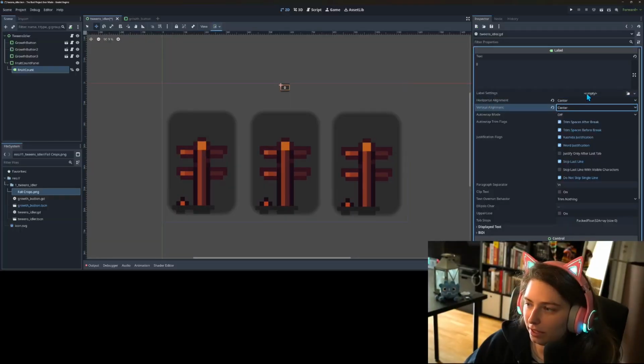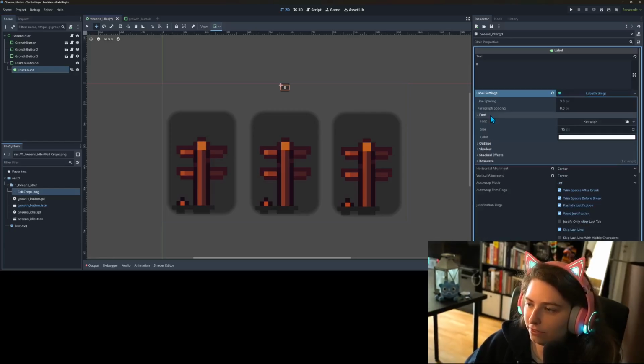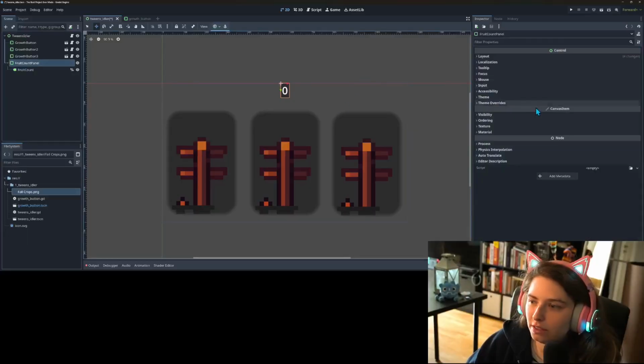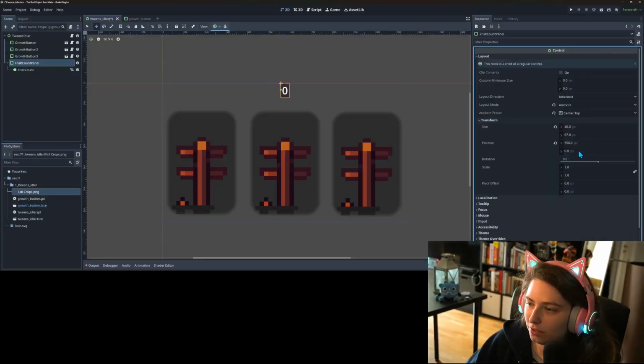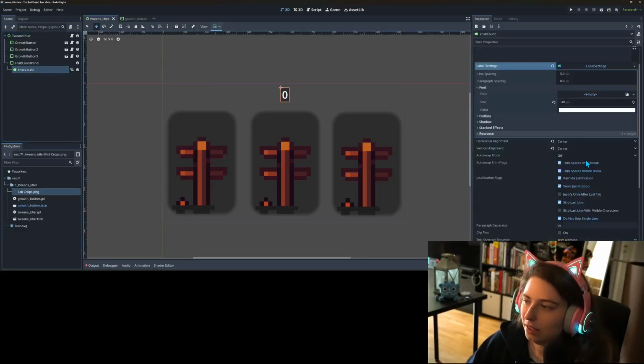We'll do a center alignment of this. Set up the label. Let's make a bigger text. I want to really see this. Fonts, we'll make it a 32 for starters, maybe 48. That's good. Let's move it down a little bit so it's not totally on the top. So we can set the transform Y position, maybe 20. That looks good. That's roughly center. I could just drag it around if I wanted to, but I like to use numbers when I can.